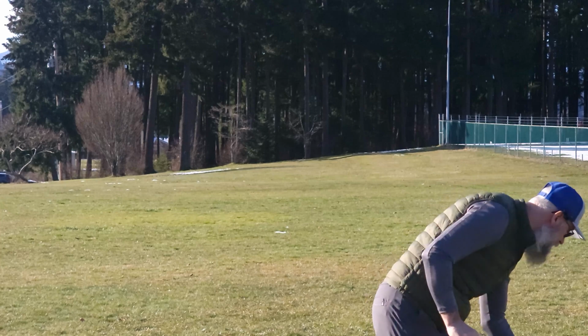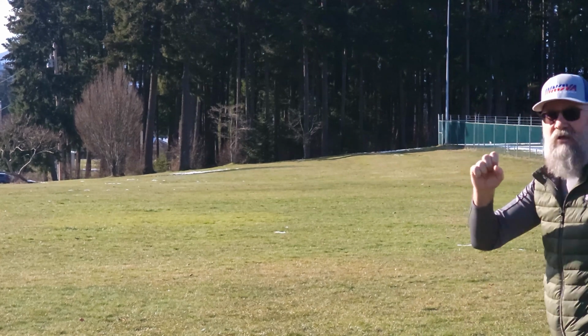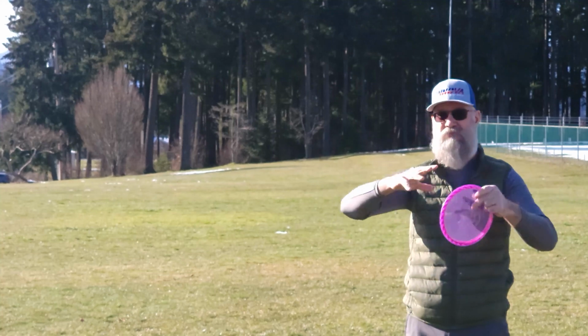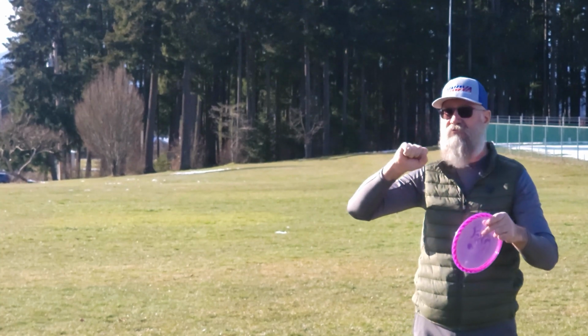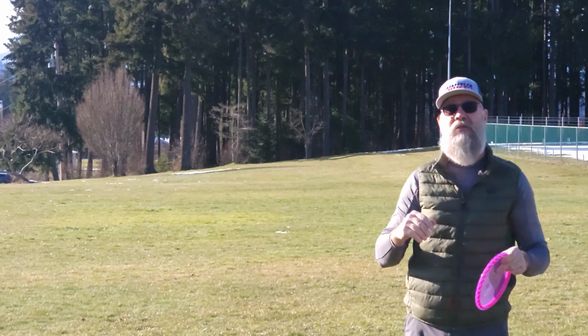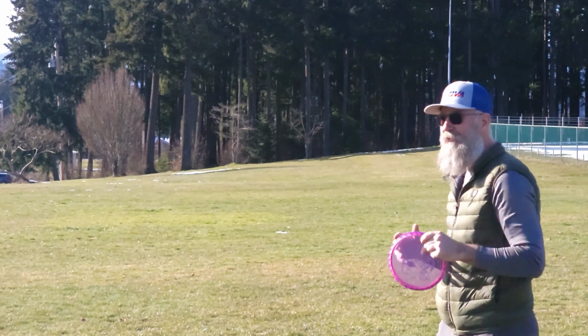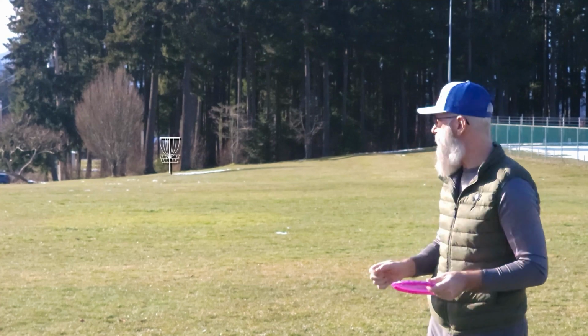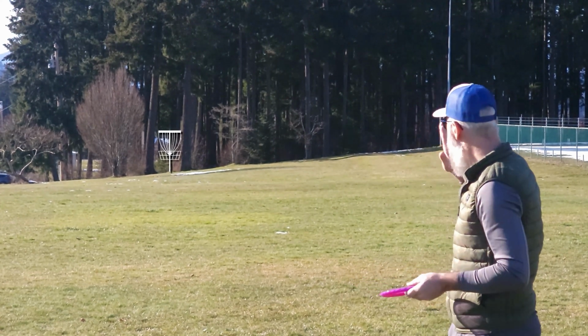I put myself about 300 feet from the basket. I'm also zoomed in. Obviously, if you've seen my other videos, you know that when I'm on a different zoom, I've got this big fuzzy patch off to the right. So I'm hoping that we'll be able to keep this in range. I don't think I can get there with the Buzz. 300 feet might be a bit much for me to throw the Buzz. But what it does give me is a nice straight shot.